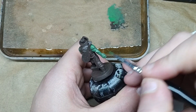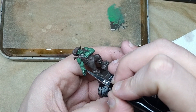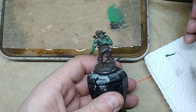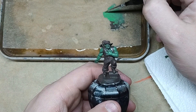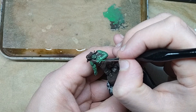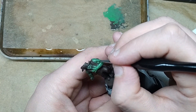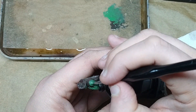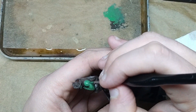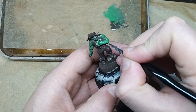For this next highlight, it's exactly the same thing except I'm going to be painting less of the area of that initial highlight, and this is just pure intermediate green with no olive brown. This goes on the most extreme raised areas — picking out finer details like the fingers, the bridge of the nose, the points of the ears, the tops of the shoulders and the bicep muscles — just to get that extreme highlight. You get a nice transition from the olive brown all the way through.